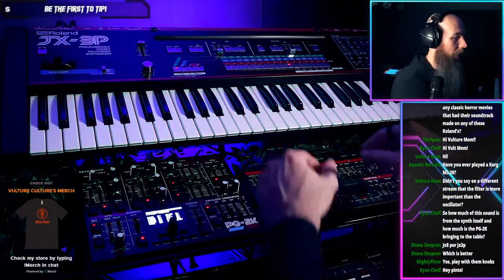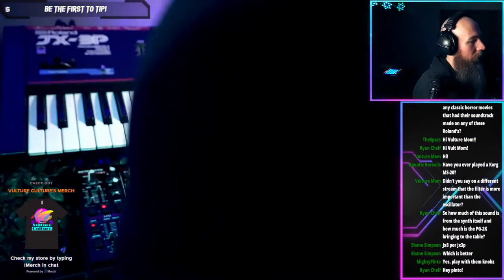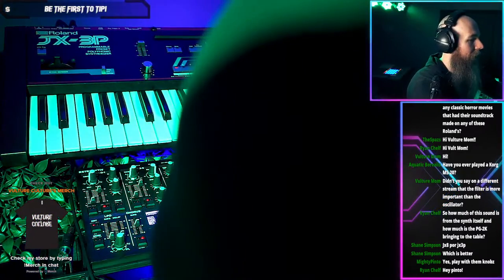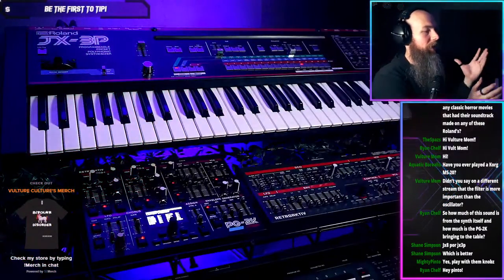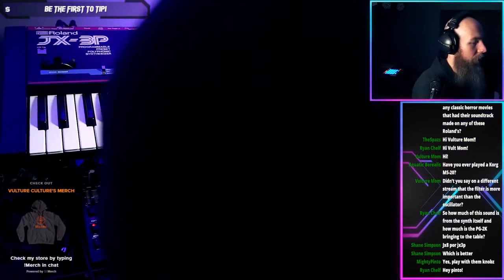Nice hollow square wave sound. The clavichord. Let's move to the harpsichord. These patches are always funny to me. I don't know why anybody would use it. One of my favorite stock patches from the JX-3P is this vibraphone here. So let's check this out.